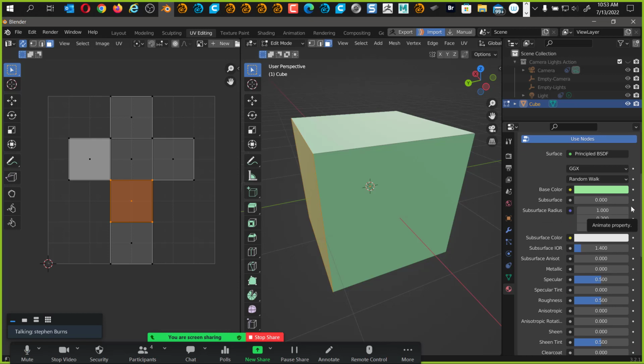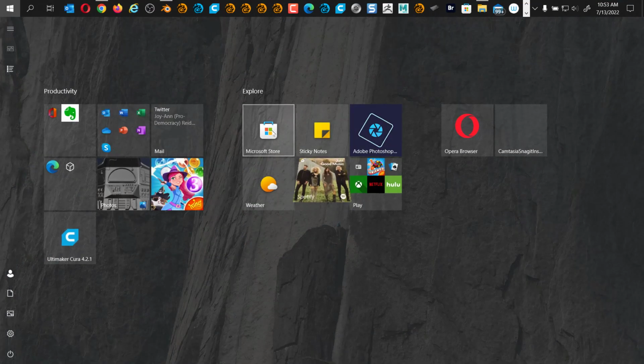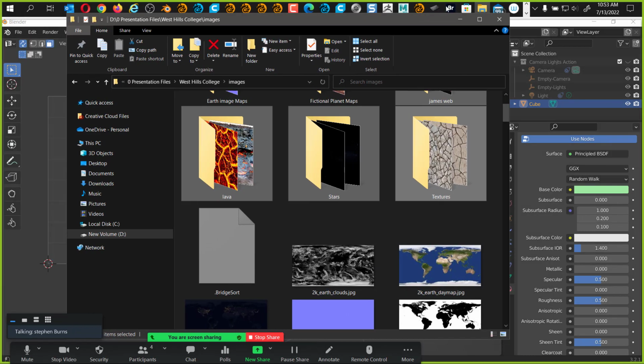Okay, so what we want to do is get an image. I want to decide what image to get. So before I do anything else, I'm going to come over to... Why did it do that? I don't want to do that. I want that one. There. Okay. I want to select an image.